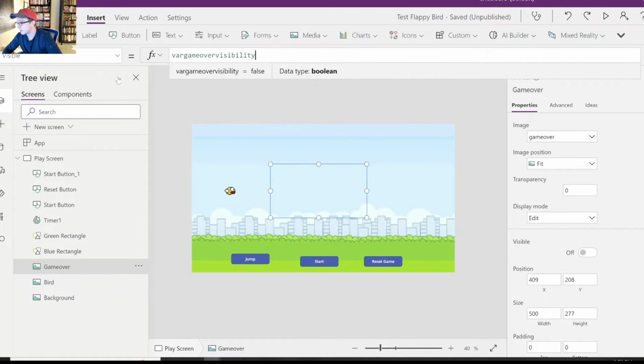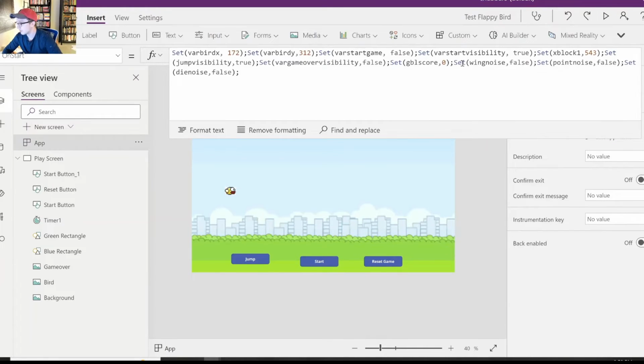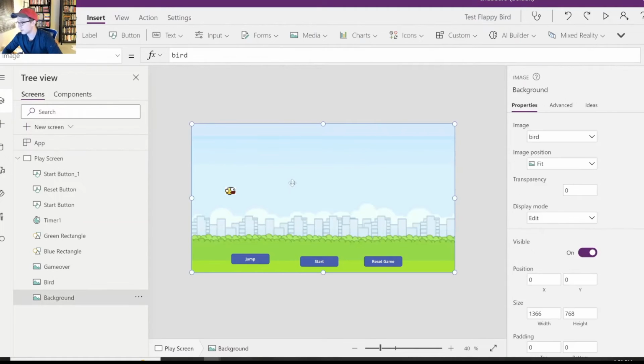I already set it in the on start portion, so var game over visibility to false. Since the app is on, it's set to false. But once our bird hits the blocks and you lose the game, the game over visibility will pop up. But we'll get to that later.